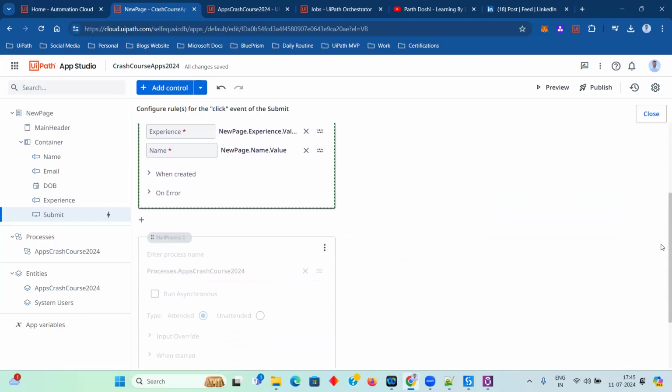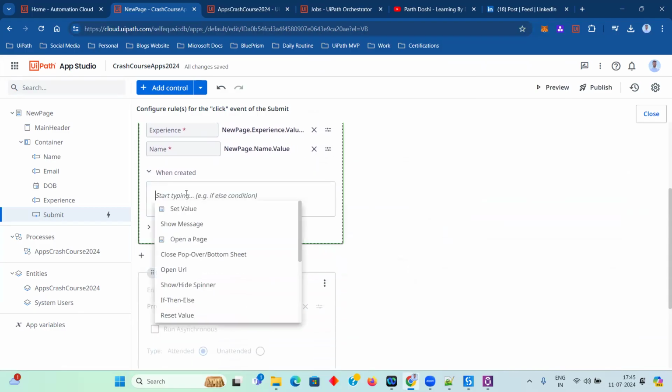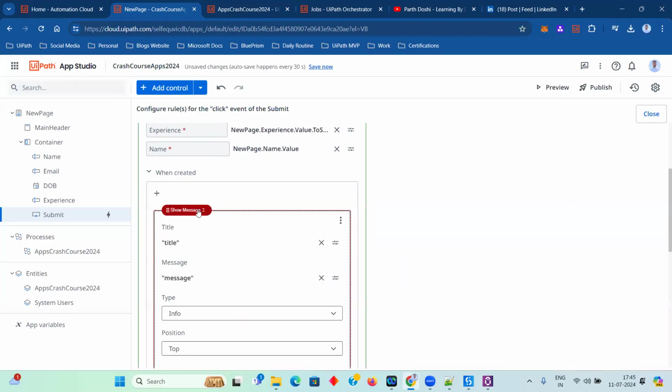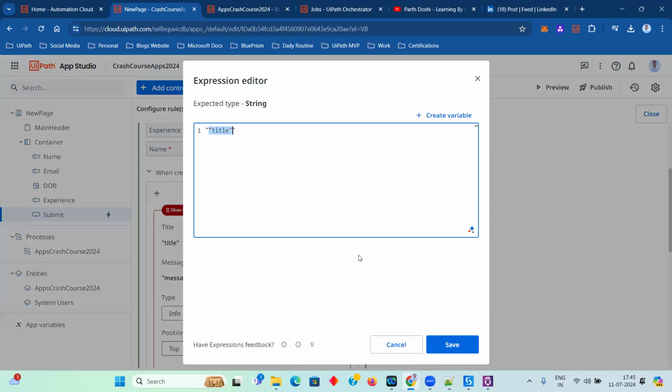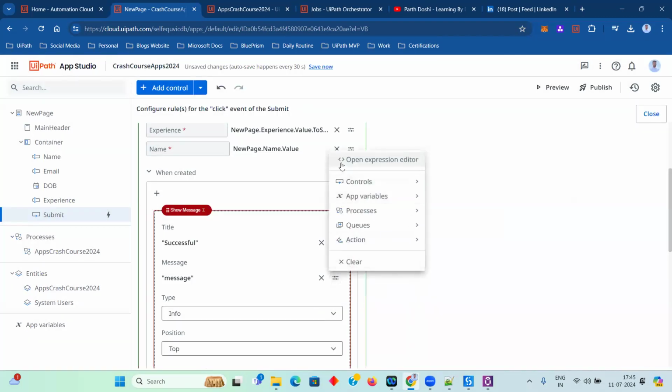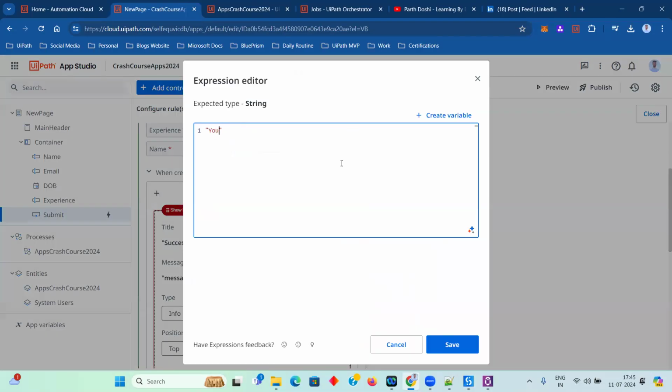Save. When created, again, I want to show a message. Successful. Your details have been submitted successfully.